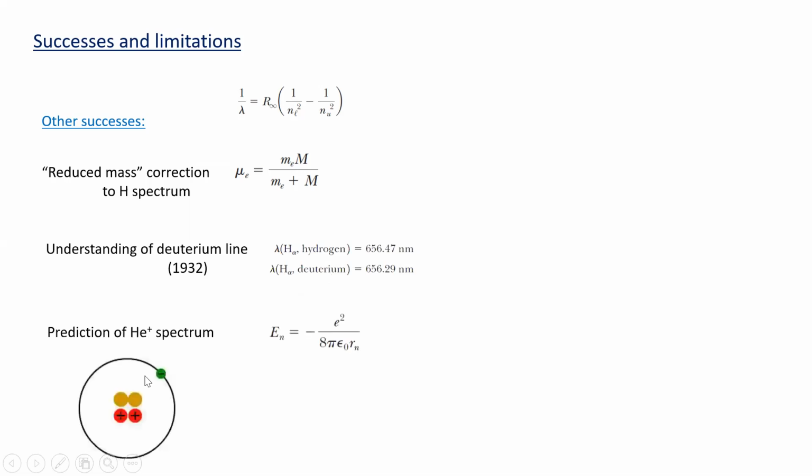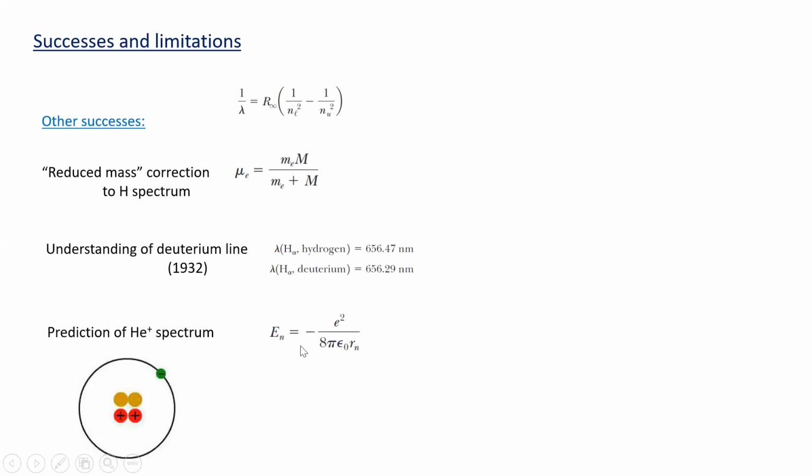So a helium ion is, here's a helium nucleus, 2 protons, and 2 neutrons, and then it would normally have 2 electrons, but in this case it's ionized, so it just has 1, so the net charge is +1, and that's a 1 electron atom, and so the same analysis can be applied to it with circular orbits and quantization of angular momentum and so forth.